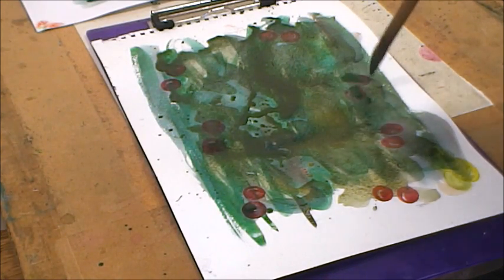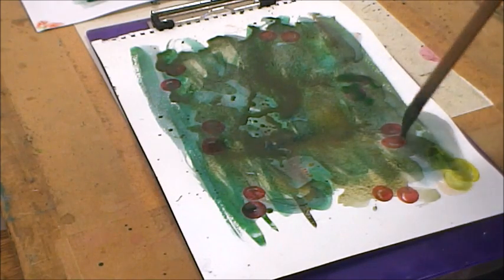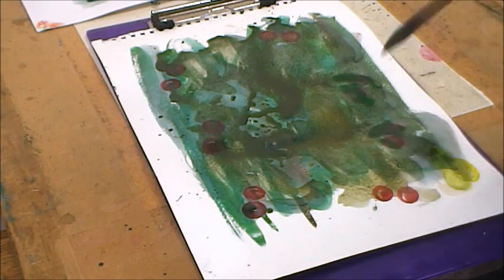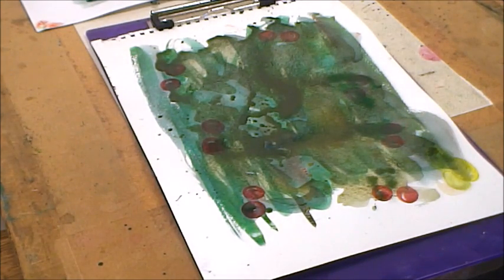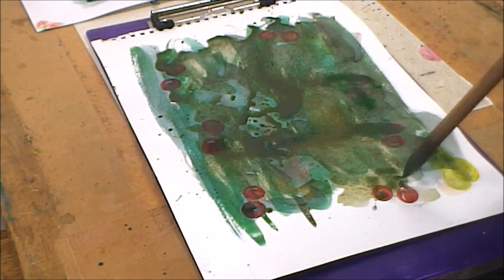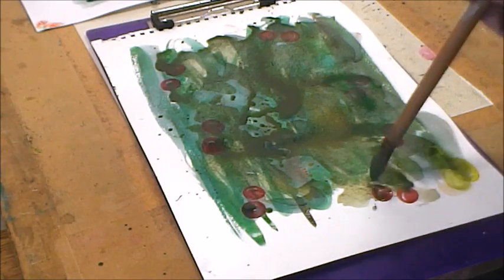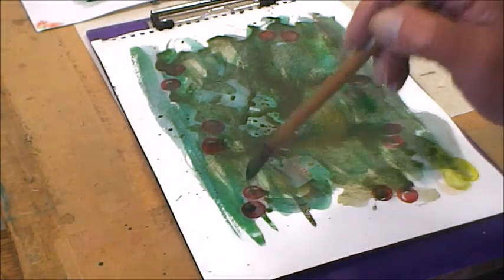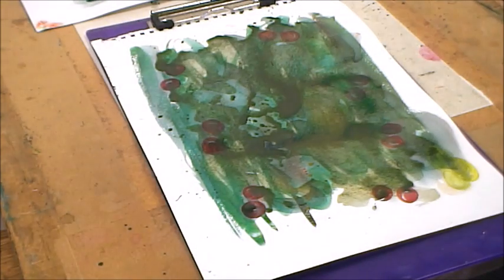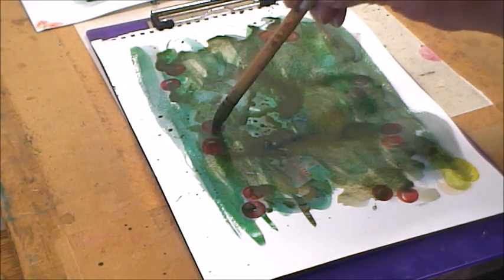So I can either wait until I've done a little bit more painting and I've got a messy palette. And let's face it, after all is said and done, if you've got a messy palette, what do you do? You just wash it down the drain, don't you? Right? So if this goes down the drain, it doesn't matter, because you've learned something from it. Well, hopefully you will.